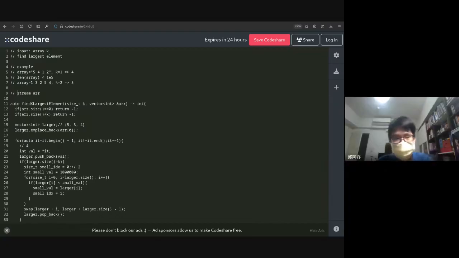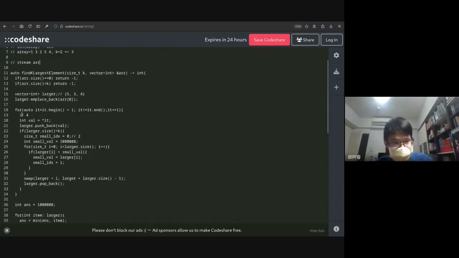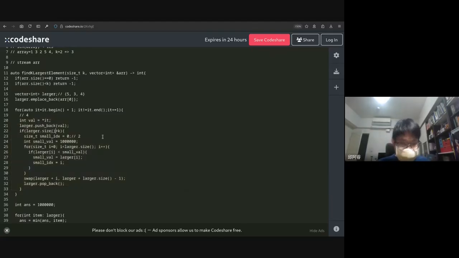I don't know what kind of stream it is, but I will assume it was an async stream in this way. So in async stream, you will have a method called poll. And then I will try to poll until the array is exhausted. And every time I find an element, I do the same as if I was iterating every element. So I go for this part of the code first, have a value check and then push to the larger, then check if its size was larger than k plus 1. So I removed the equal earlier, so it was correct now.